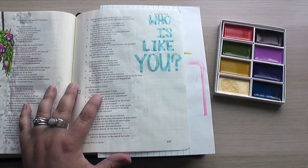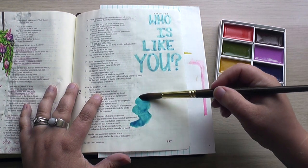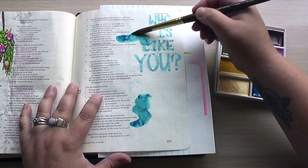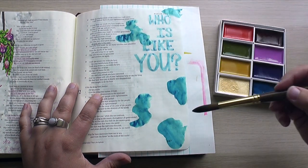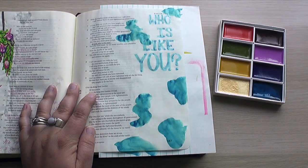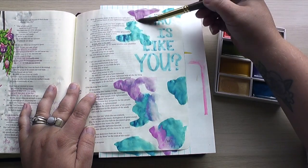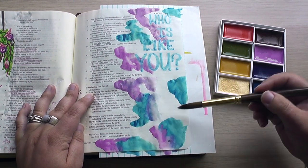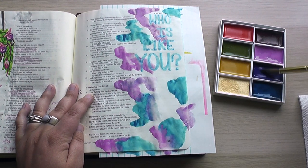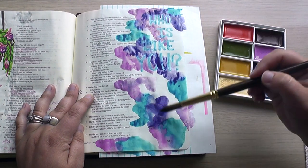It really doesn't matter too much what brand of watercolors you use, as long as it's not the cheapest watercolor brand. I did have someone point out that in their Bible, watercolor was soaking through. So always be sure to check these things out on the back page of your Bible where the indexes are, or somewhere that is not going to bother you later. I always test everything, but over my years of Bible journaling, I have never had watercolor bleed through an unprepped page.